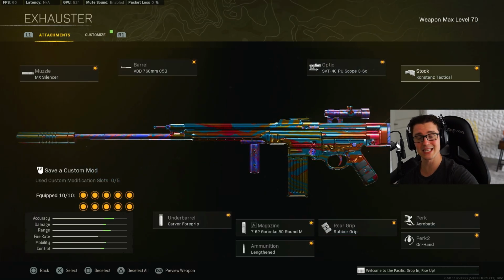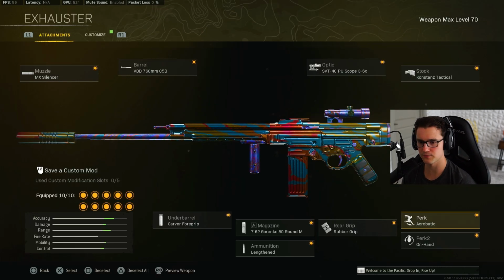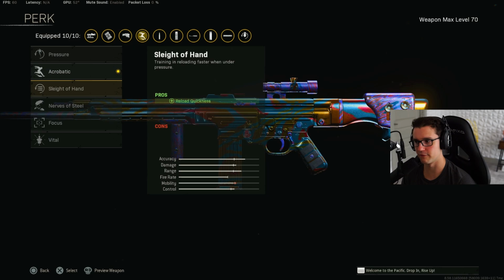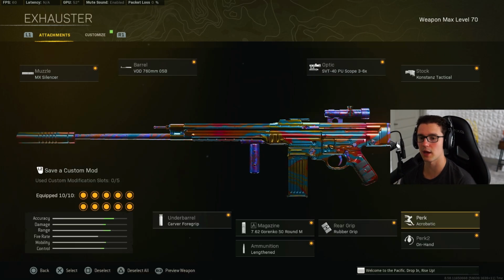So you're going to see this thing is a max strafe demon. It's so damn accurate. You're going to love it. Acrobatic, just because honestly, everything else is kind of whatever. And acrobatic, I feel like it gives you the most noticeable pros out of all the other ones. On hand, by the way, vital gives you an extra one bullet time to kill, but it actually kind of messes up your recoil. So I don't really think it's worth it.